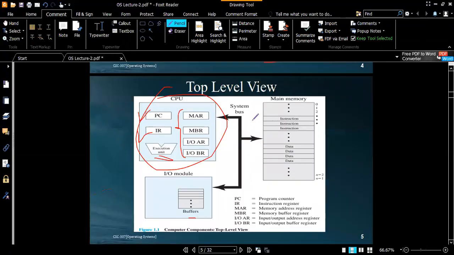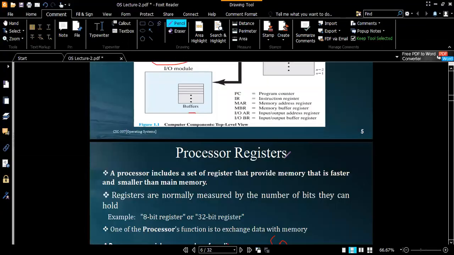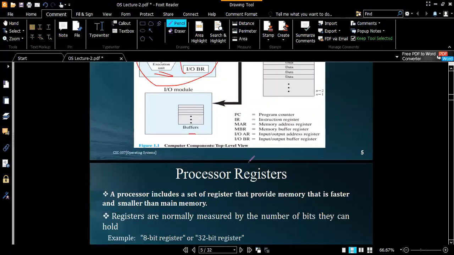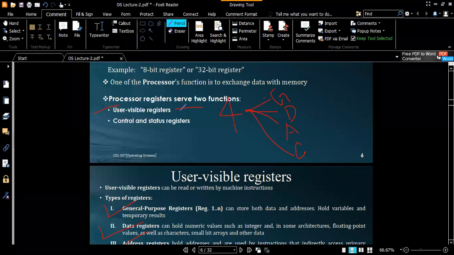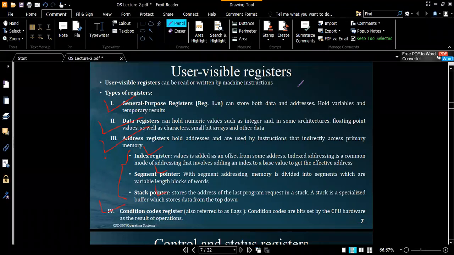After that, we go to the registers, because registers are very common here. There are two types of registers. The first one is user visible, which can be read or written by the machine instructions. That means you can read them or write them. There are 4 types of user visible registers.